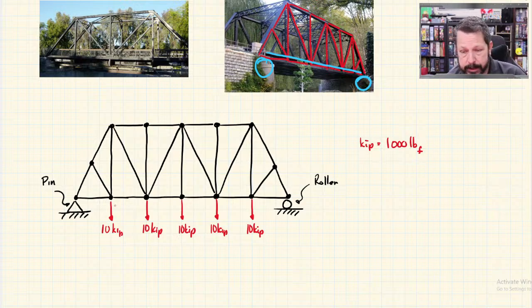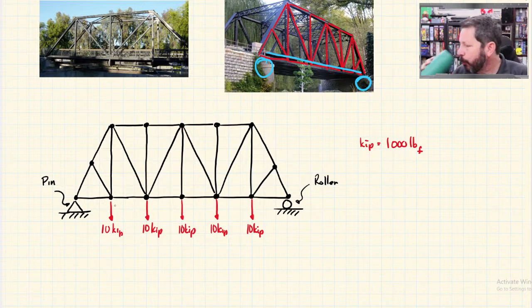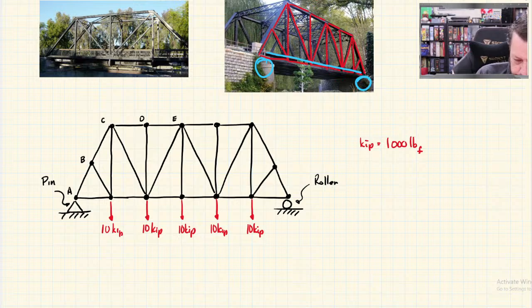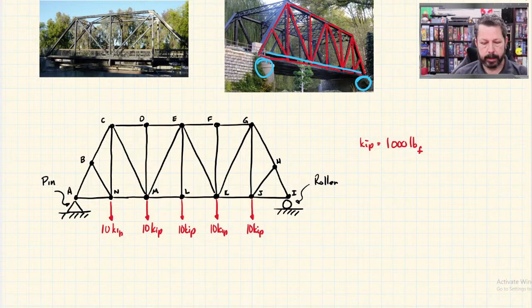And we could have other forces on this. Maybe there is a car driving across it. We could put a car somewhere. We would just have to divide its weight across whatever joints we thought it was closest to. But let's just do this. This looks fine. So let's label our joints so that we can talk about them. We're starting at the left with A and go around clockwise. Okay, there's our joints labeled.